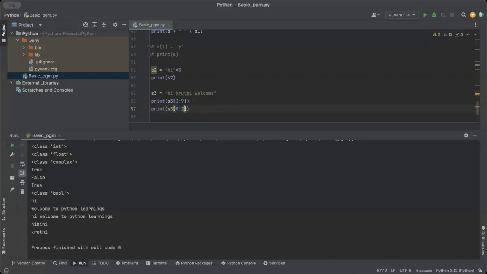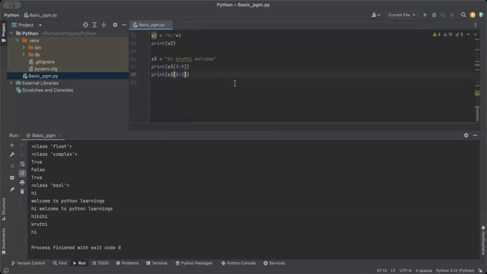So I need to give plus one index number, that is 2. If I run this, I'm getting hi as an output. So whatever you want to print in that string, the starting index and the ending index plus one need to be given so that it will print that particular word in that string.